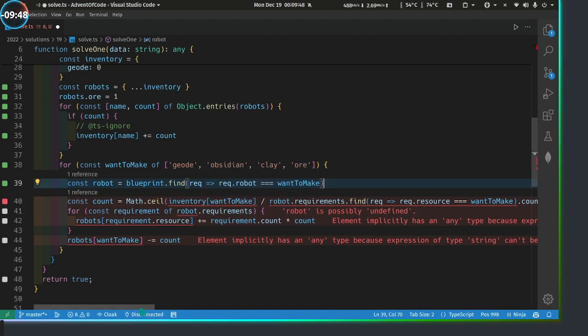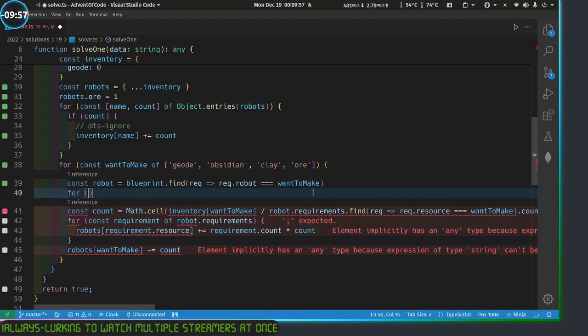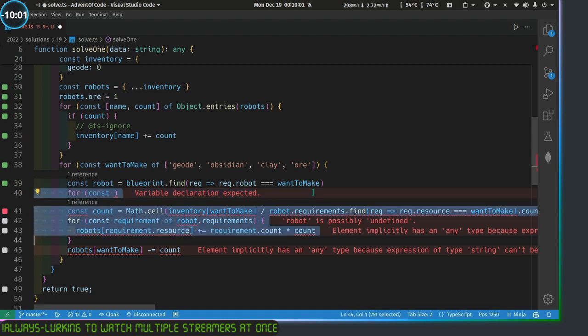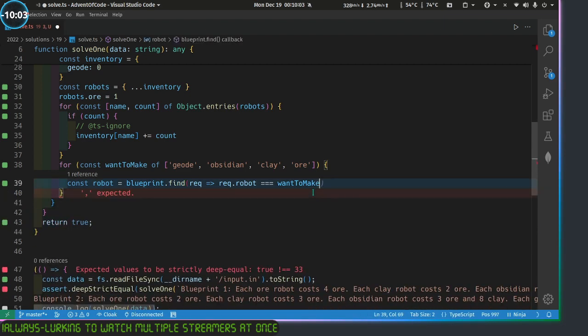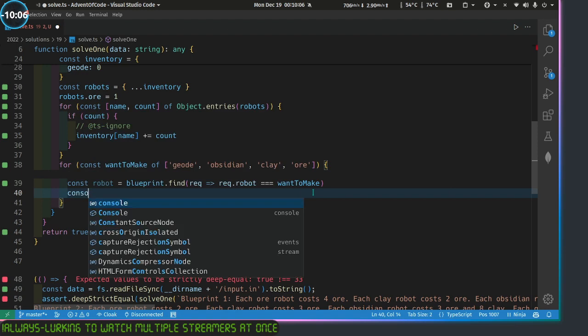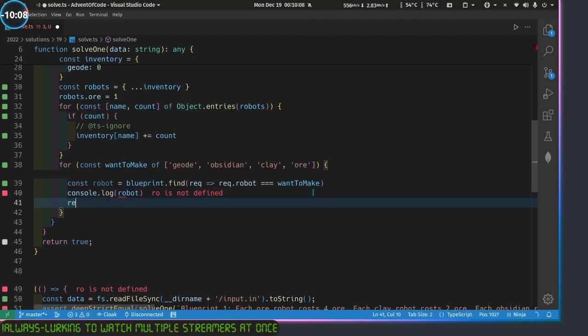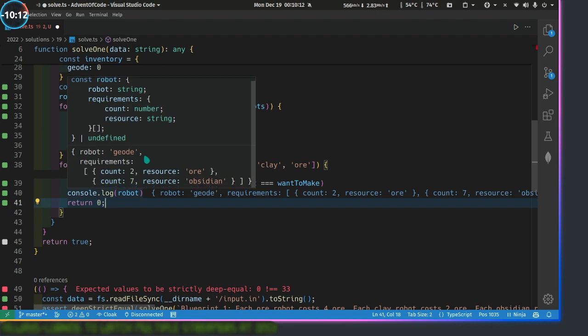There we go. And then decrement. That's not how this works. Start printing out items like that. Let's give it a say goodbye there. Okay, so we're making geode, and I need all these things.